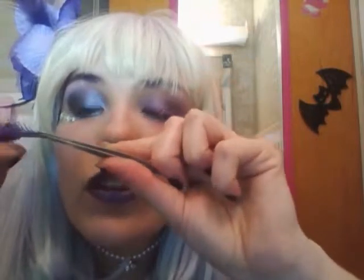So I found these really pretty purple lashes. I think they work great with this. And try, when you put on falsies, to get it as close to your lash line as you can. And if your eyes do not look very curved, you can use an eye curler, also completely optional.